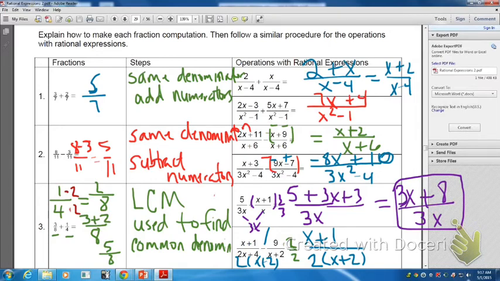And then 9 times 2 would give me what? 18. But it's a what? Negative, so don't forget about that negative. Okay, clean it up. X minus 17 over 2x plus 4. We're going to leave it in this format just in case we might be able to simplify. Okay. But it would be the same thing. Yes. All right, questions on that?